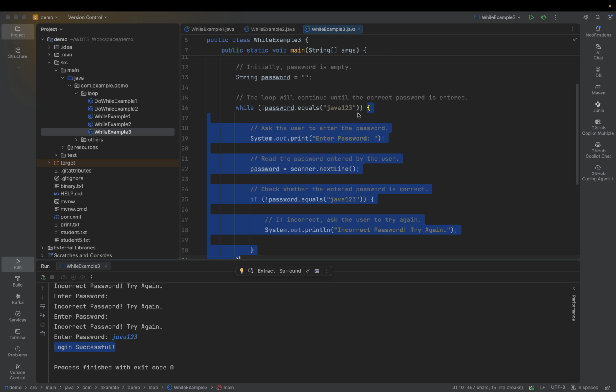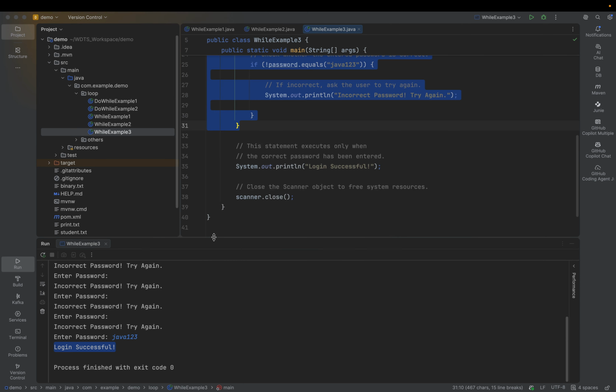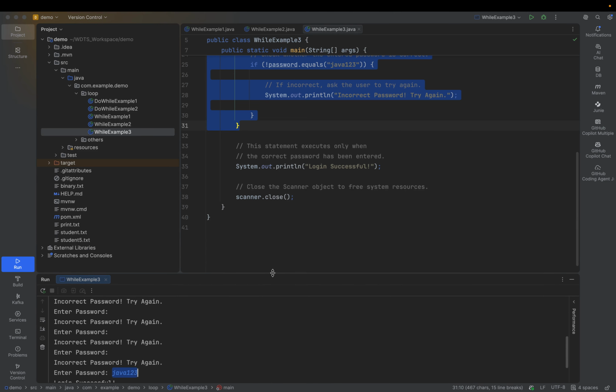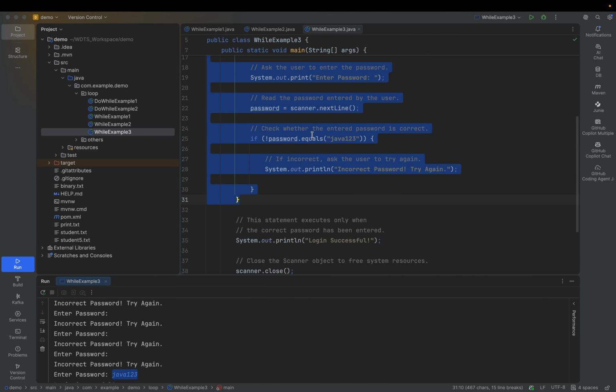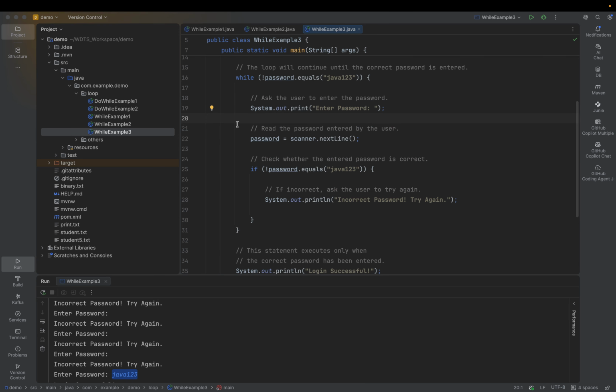So that's a good example which differentiates while loop and for loop. It keeps asking for the password, and once we enter the correct password, only then does it terminate. So that's the thing.